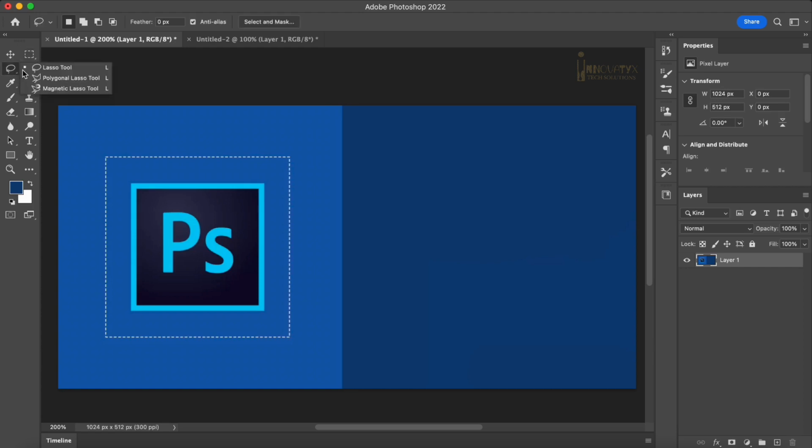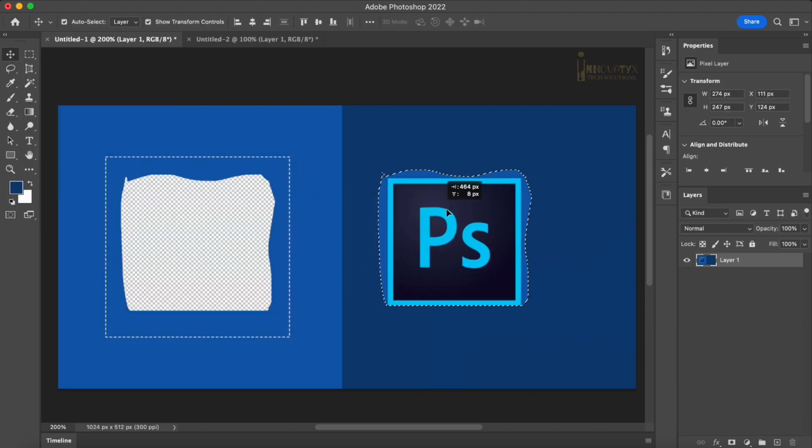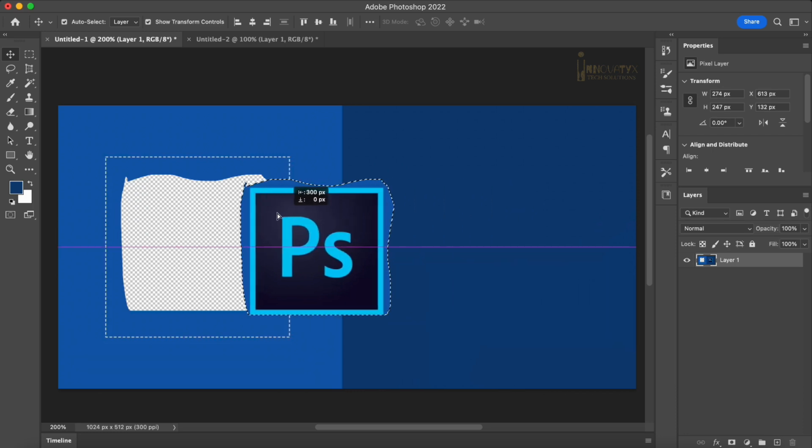Next, let's explore the Lasso tool. This tool allows freehand selections. We can easily select and move the selection by using the Move tool.